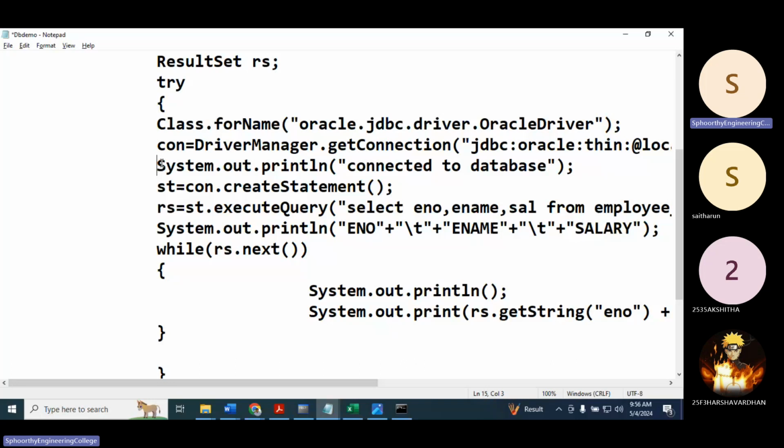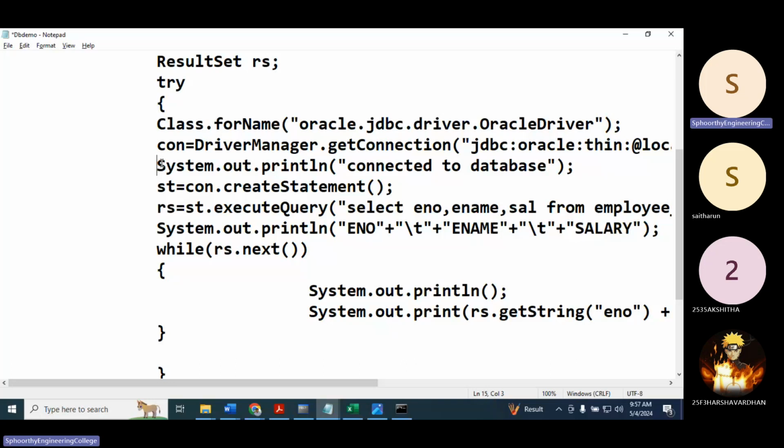Whatever other commands there are, insert, delete, update, modify, alter, I can classify them as non-select commands, and the select command on its own. I can classify commands based on what they return to me. There is only one command which returns me data, that is the select command. All others are non-select commands. Like this, from a Java programmer's point of view, we classify commands into two types: select and non-select.